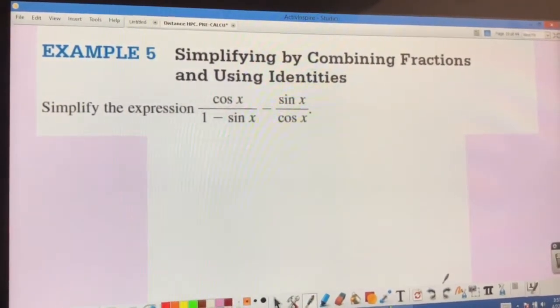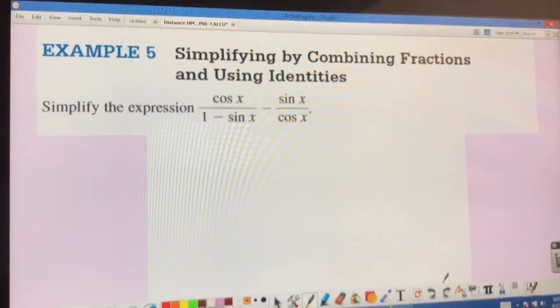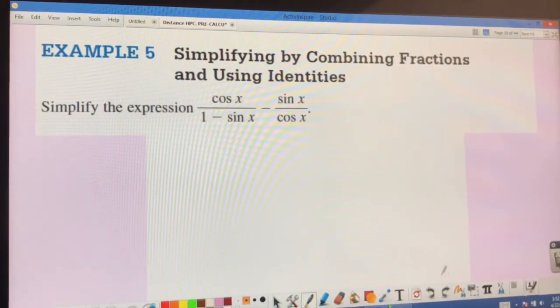Okay, so far you guys have learned about the Pythagorean theorem. So we're going to try to use that to simplify this problem. This is off your home textbook problem, and we'll do some homework questions later.